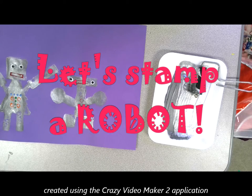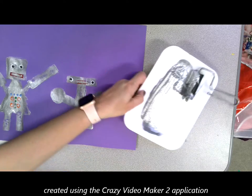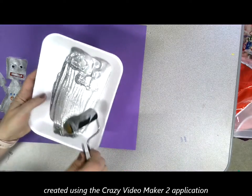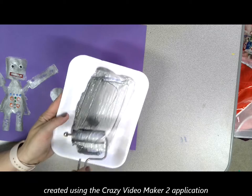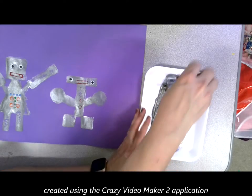Okay, so again, this is printmaking. This tool right here is called a brayer, and we're going to use that brayer to flatten out our paint so we don't have a big blob of paint, okay?